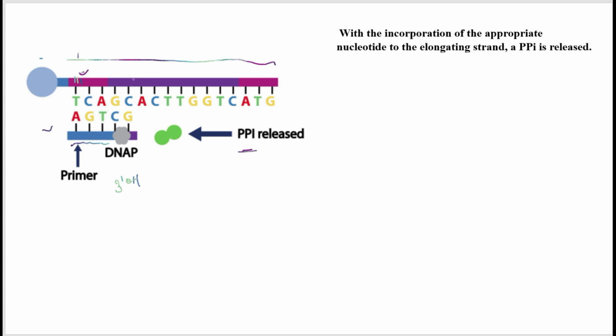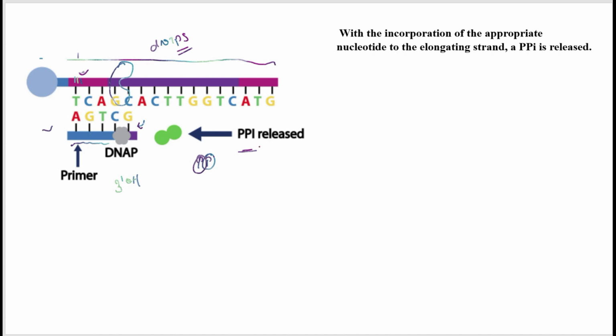So for this, what is required? There is the involvement of the enzyme known as DNA polymerase. The DNA polymerase helps in the attachment of the dNTPs. When the new dNTPs are being incorporated, they will be ligated to this 3' OH group. When it is being ligated, it releases a pyrophosphate, that means two phosphates are being released. This is the first step.